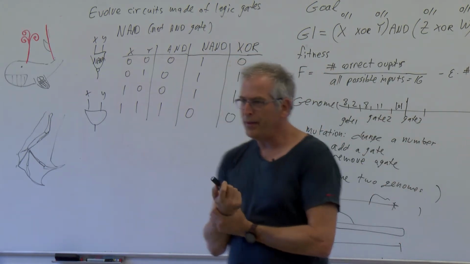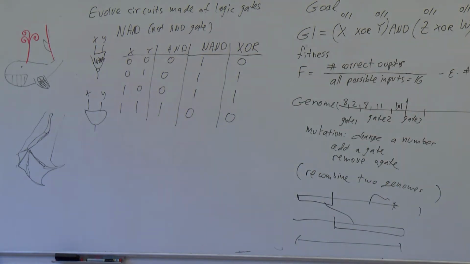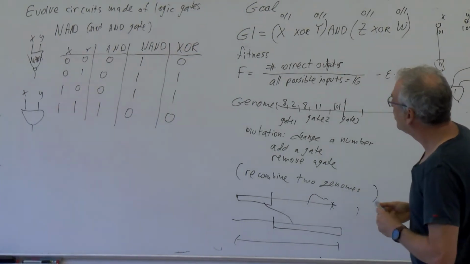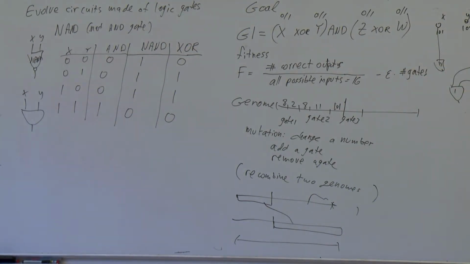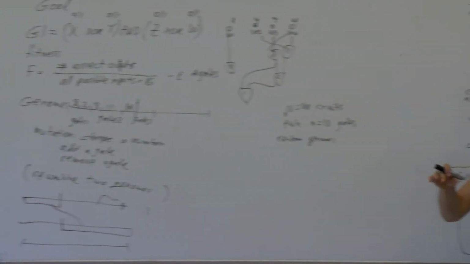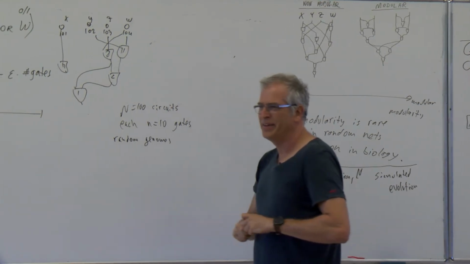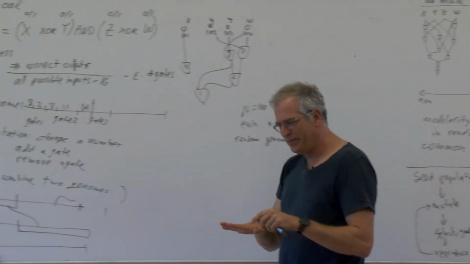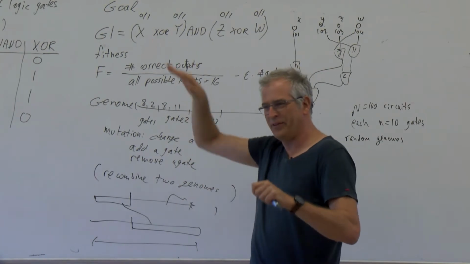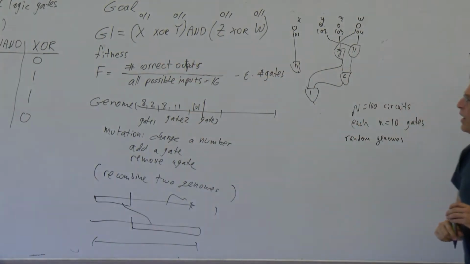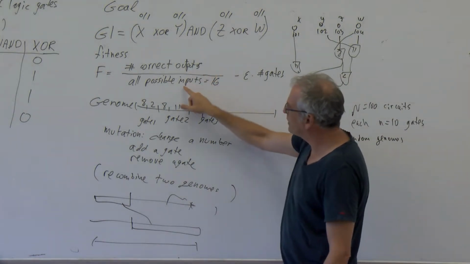If your fitness function is discrete, let's say you have only one correct output, then you can't evolve the system, right? Because you don't know what is better than what. Discrete fitness functions mean that a lot of circuits will have the same fitness, but some of them will jump to one. It still works. You just randomly hit the right circuit. Not randomly, you go up a 16-step ladder. But if you have only one correct output.